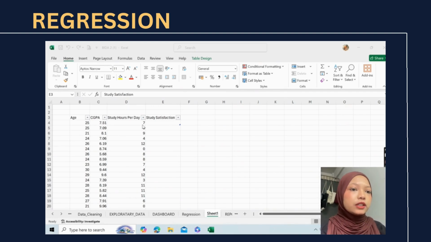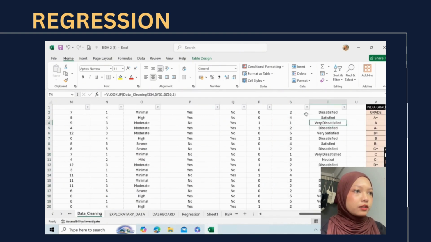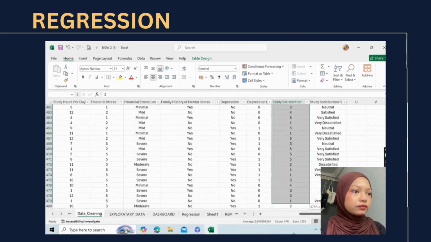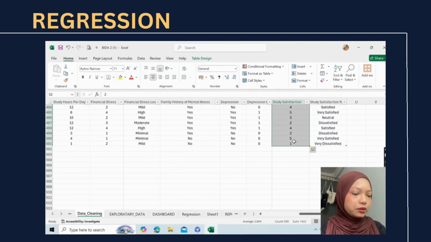Okay, so first of all, I make a table of the data that I want to use in my regression. Okay, so I copy the data from here. So this is the study satisfaction. I copy all. Copy.